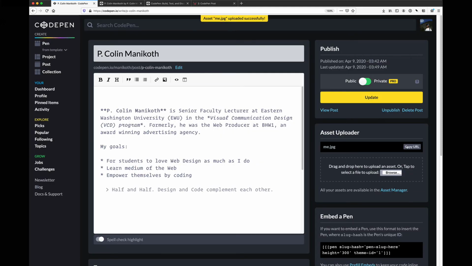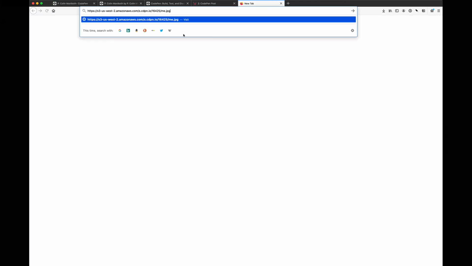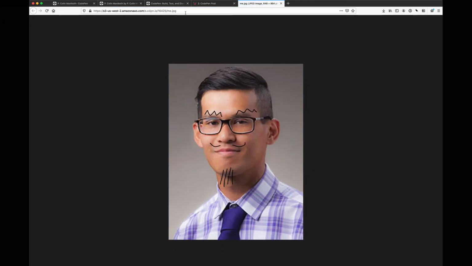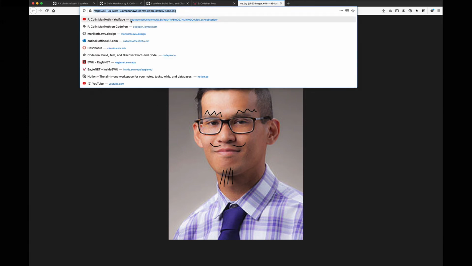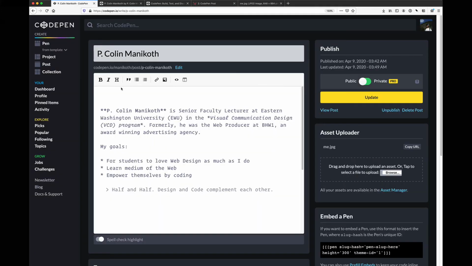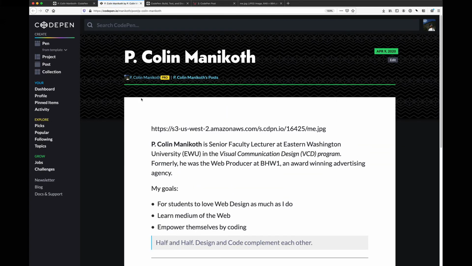Once I overwrite the existing one, I can copy the URL. And if I open up a new tab, there is the URL specifically for this image. Now what I want to do is copy that URL, but you're going to see something. If I just paste it in like so, and go ahead and update this and refresh it, it's just going to give me the plain text string. And what we want to say is take this content, because a URL string is content, take this content and convert it and mark it up into an image.